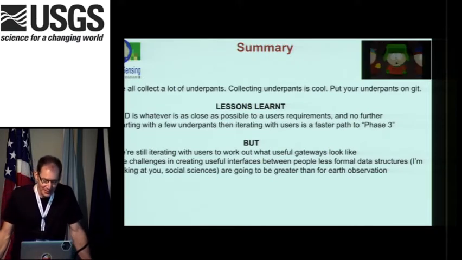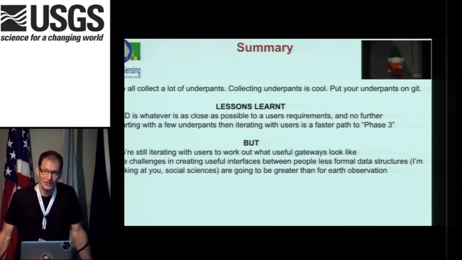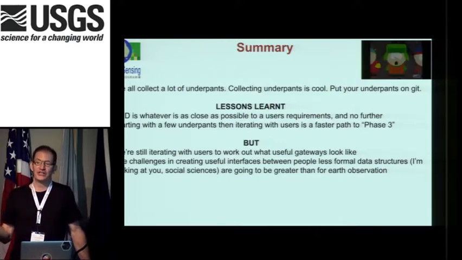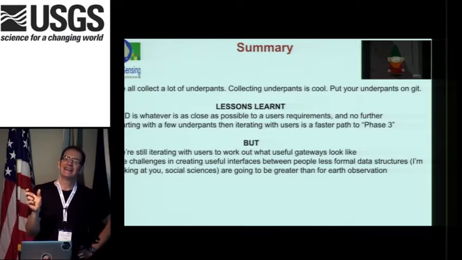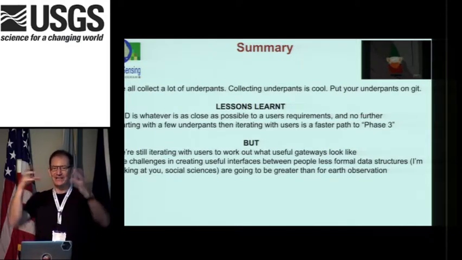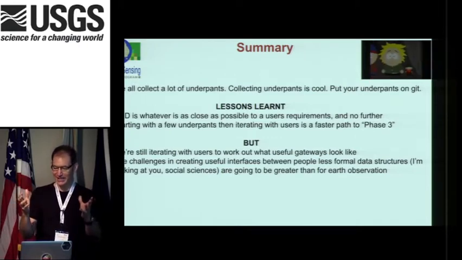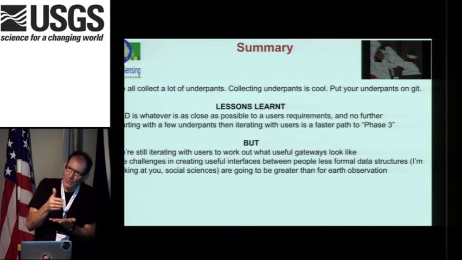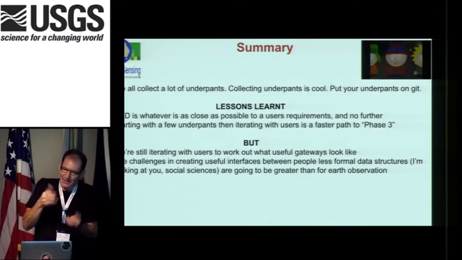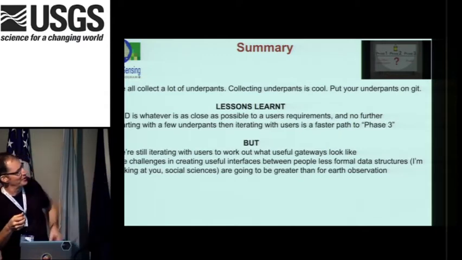So in summary, we all collect a lot of underpants in our lives. Collecting underpants is really cool, and put your underpants on Git, because there are lots of little experiments that you do, where you go, oh, this is a cool thing. I do it all the time, I'm terrible. I get distracted. I think it's really just trying a few things and iterating those with users. I think that's my basic point. Start with a few underpants and iterate with users.